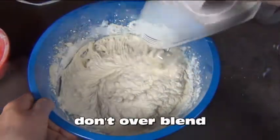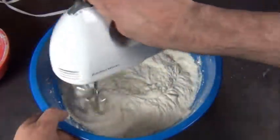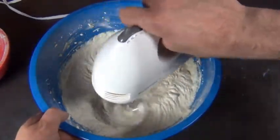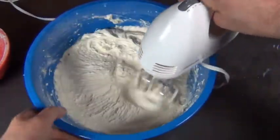Don't over blend it. Of course, scrape down the sides of the bowl to make sure everything gets in there, and then beat it for only about a minute or so, because over mixing it at this point is going to give us a tough cake.